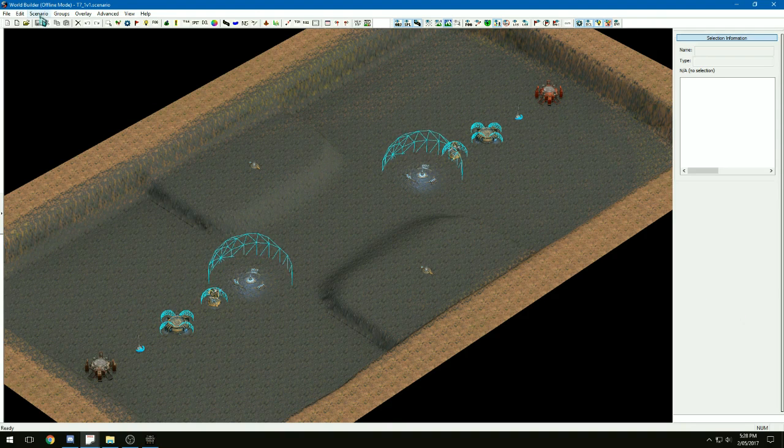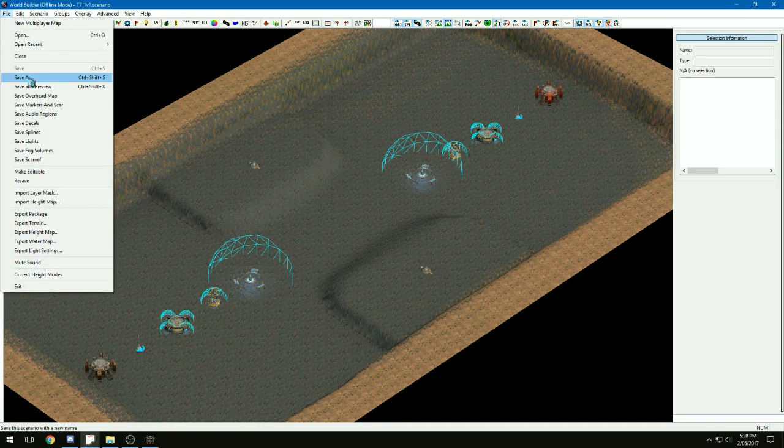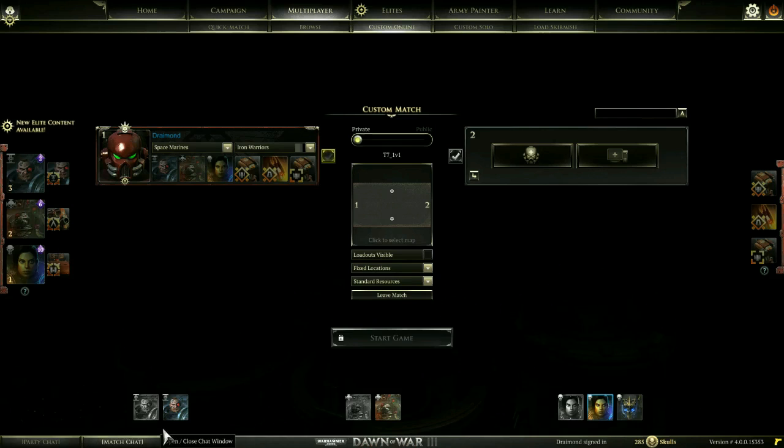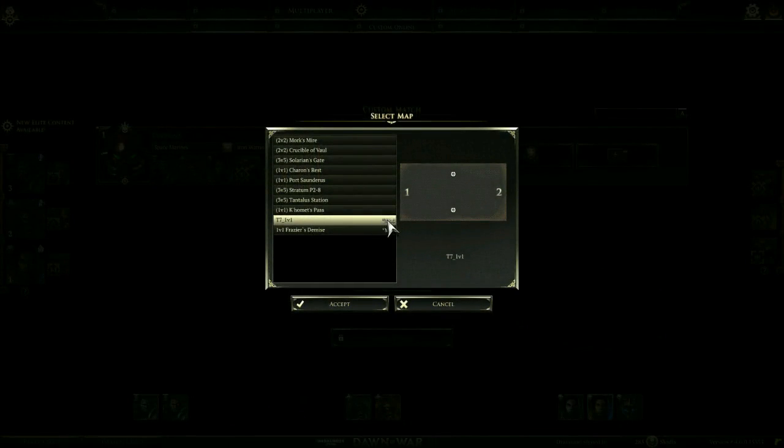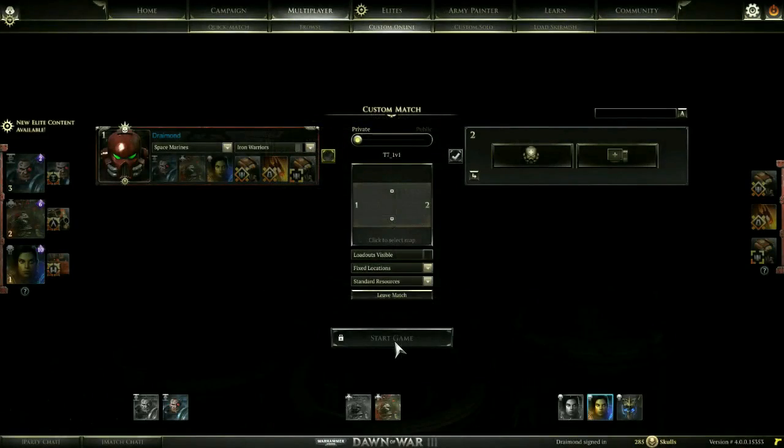Pretty much with this map I ran through most of what's on modding.doww.com. I didn't touch on the splines, but that's pretty much it. Once I was finished, hit save and export package. Now I'll open it up in game. You can see in the list here that it's showed up and it's got the little tag next to it to say it's a modded game.